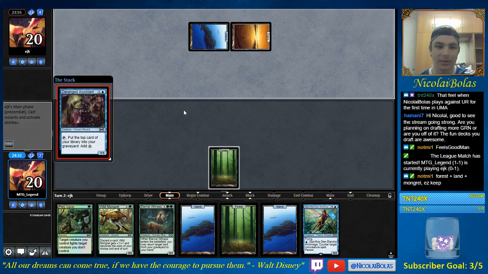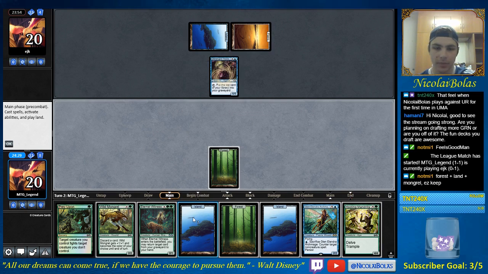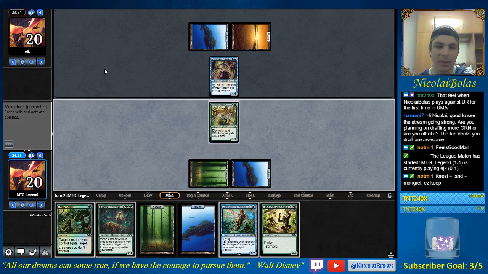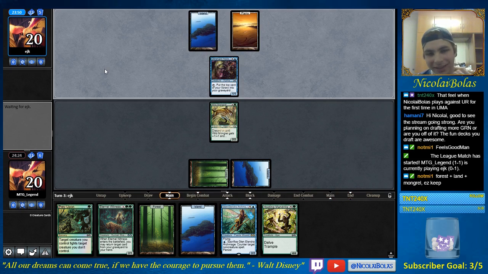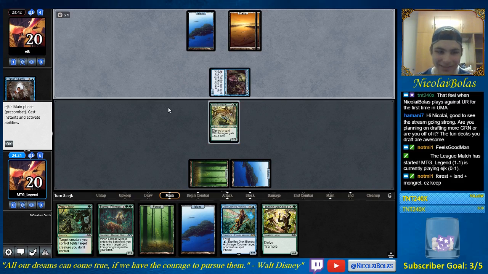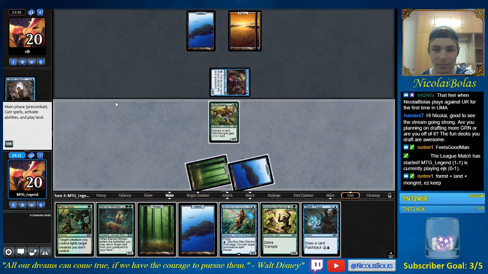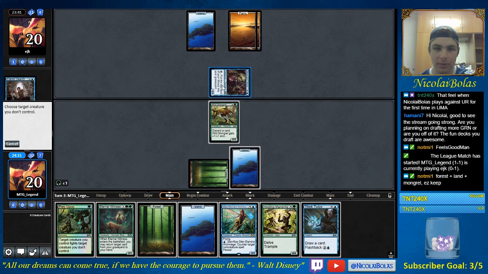Oh, blue-white. Ooh, Deranged Assistant. That's going to die to a Prey Upon, probably. Especially because I can get back Prey Upon. Mongrel? Ah, my good friend Mongrel. I see you have met Mongrel. Mongrel. It teaches you to play dead. I don't understand, but I think it's funny. It's just a weird flavor text. Mills Frantic Search. Okay. And Prey Upon.